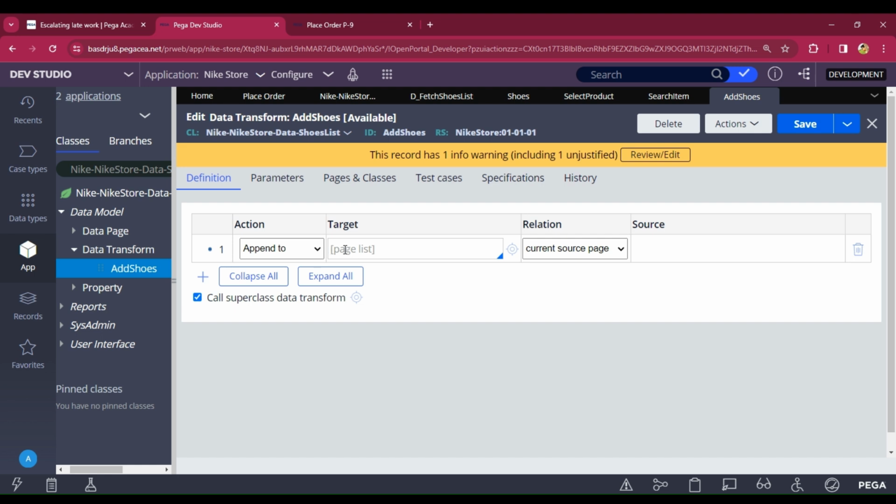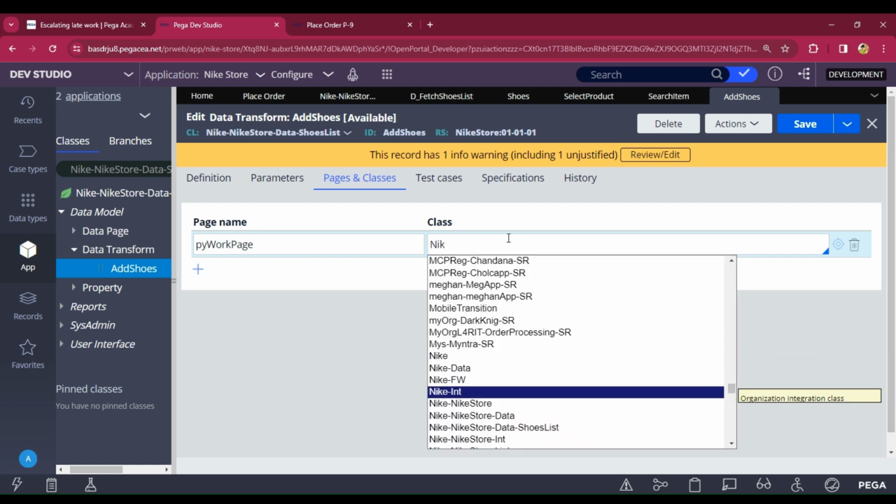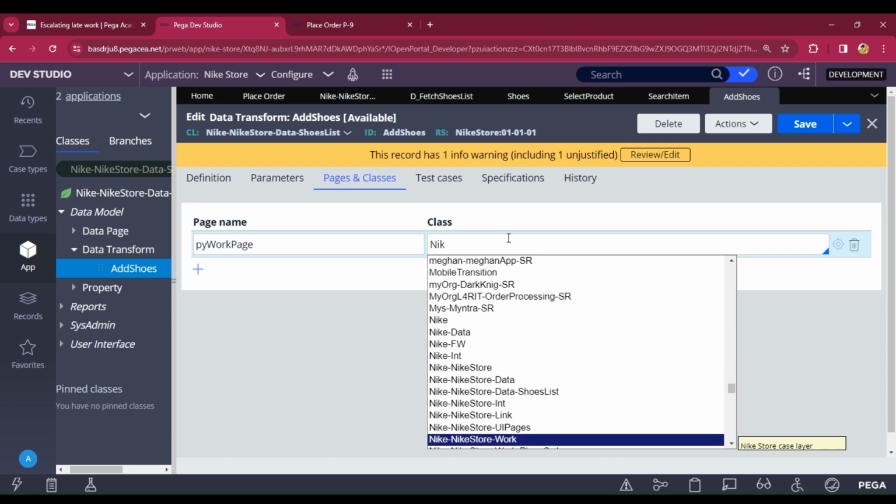and we have to add the page list property that we already created, the page list property called cart. But the page list property cart is under the work class, but the data transform is created under the data class. So just go to pages and classes, and we have to give the pyWorkPage, and we have to add the class that is Nike hyphen work something, Nike store work.